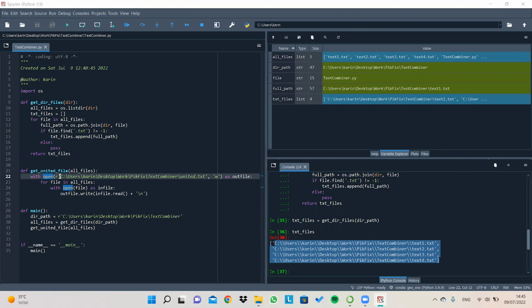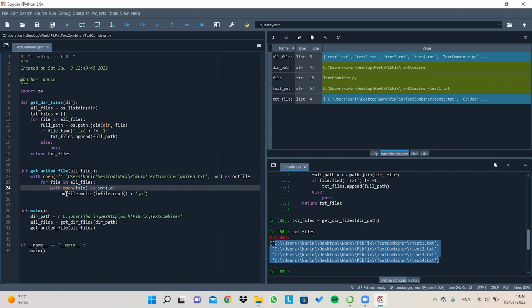In this function, we receive the list we got before and we loop over it, reading the file contents and pasting it to a single text file. With open is a command that opens up a file. In our case, it's a text file. The reason we use it is because it's much easier for Python and for us. We don't have to close the file manually, and it terminates the open files in a clean way. So we open a file, and it's okay if the file that we want to create doesn't exist, because if it doesn't exist, it will create it itself. And we call it outfile.